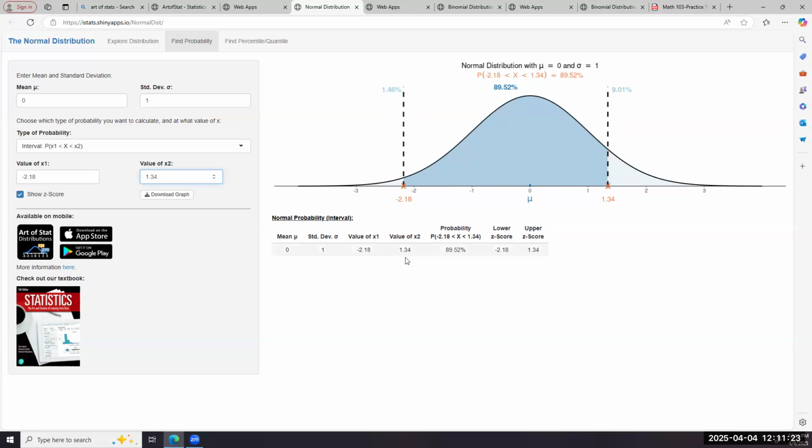As you can see, the first value, the second value, and everything else is given to you, but you don't need it. Since you are going to use it for the rest of this course all the time, you better get used to these applications, because it saves you lots of time. But knowing how to do it is important. It's important to do a couple of them using the table, using different calculators. But since this application is available, why not use it? So that would be number 5 on that practice one, reading these areas.